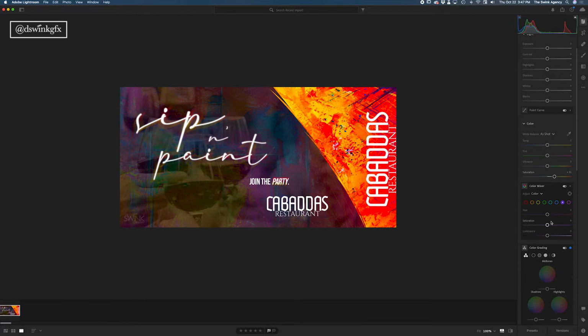Like this purple that's over here, it's already set to purple. So I'm gonna enrich those, bring those out a little more. It's all about adjusting and playing with the hues and just finding a median of what you like and blending it together. Like that blue, make that pop out a little bit.